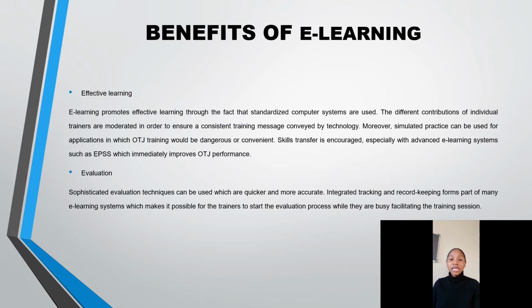So the last benefit of e-learning is evaluation. So it states here on the slide that sophisticated evaluation techniques can be used which are quicker and more accurate than the ones that were used previously. So integrated tracking and record keeping form part of many e-learning systems, which makes it possible for the trainers to start the evaluation process while they are busy facilitating the training session. So basically, when the facilitators are using e-learning, they are doing two things at the same time. They are facilitating the program while they are able to evaluate the process as well. So those are all the benefits of e-learning.